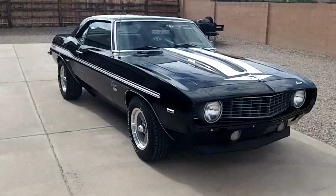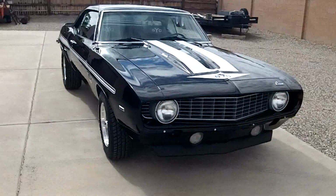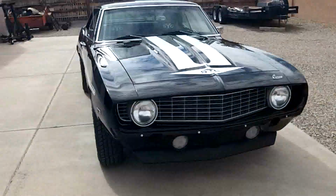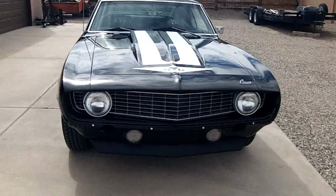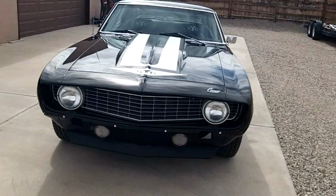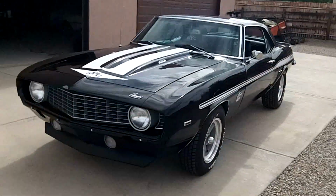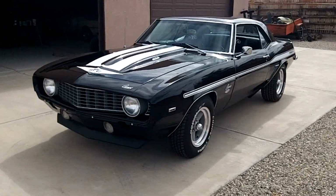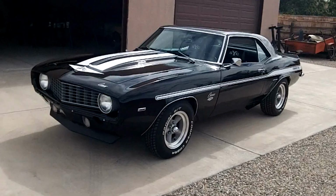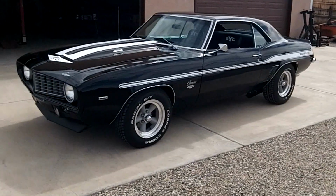Alrighty, guys. I screwed up and forgot to order bumper brackets for the front. The brackets I had are all bent up and missing part of the mounts and whatnot, and for some reason I thought I had an extra set, but I just don't, so I'm gonna have to order some of those to get the bumper on it. But I just lack a few.